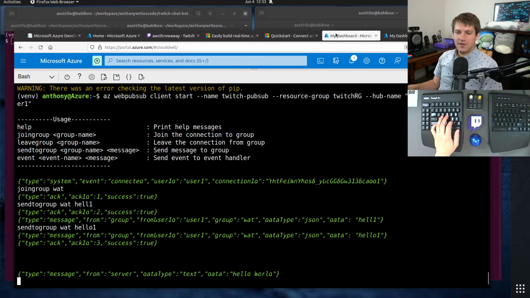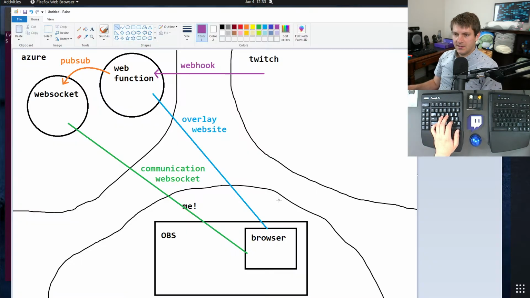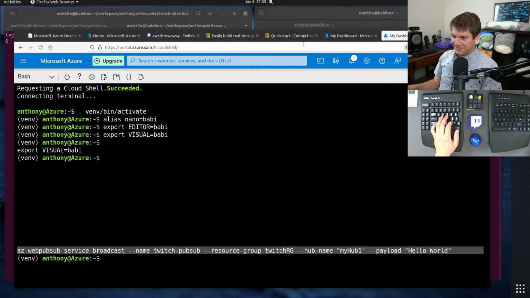Okay, so in theory, oh cool. All right, that's pretty simple. So as long as we can hit this API in this web function, we should have the orange part done as well. We need to figure out how to do the green part. We need to figure out how to do the purple part and the blue part. Okay, we're starting to fit things together. This is good. This is good.